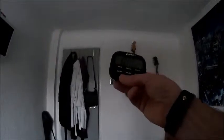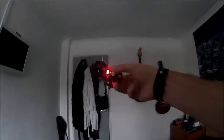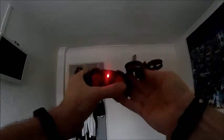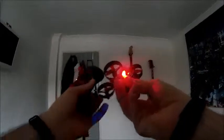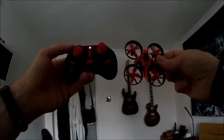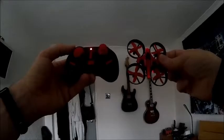The timer's saying 6:04 - I was a bit slow turning it off - so that's about 5:50, minus the mucking around when it crashed. So again it's about five and a half minutes you're getting on a flight. It hasn't got a camera or anything like that, it's just a straightforward manual quadcopter, but yeah, fun little flyer actually. It's nice and easy to fly; the sticks are very short so it is quite sensitive, but aside from that it does quite well. Very pleased with it - a very good little flyer, and it's proved itself to be robust with all the crashes and smashing into walls and ceilings. That's the eShin e010 micro quadcopter - thank you very much for watching.